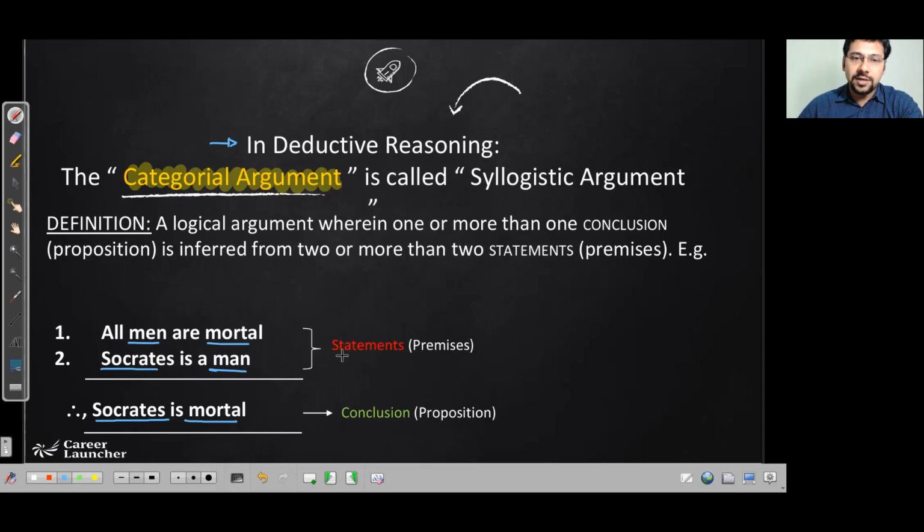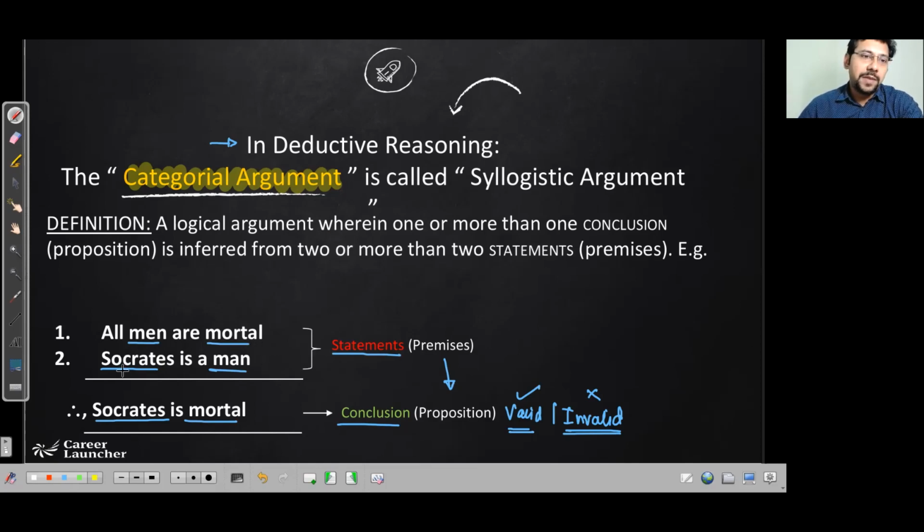In exams, you'll be given a set of statements which are premises. Then from the premises, you will derive something, that is propositions, which will be the conclusions. And in exams, you have to find out whether the given conclusions are valid or invalid. So in today's class, we will try to define how we validate and invalidate the conclusions that are given to us based on the premises that our questions are going to ask.